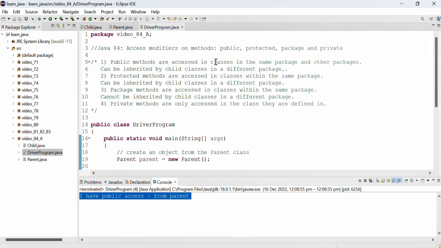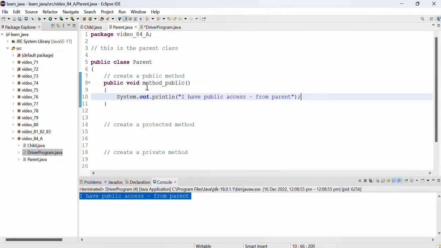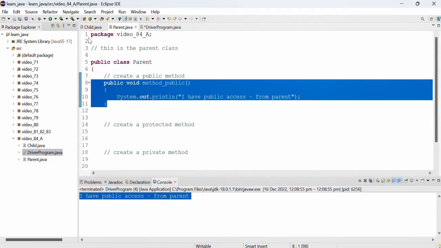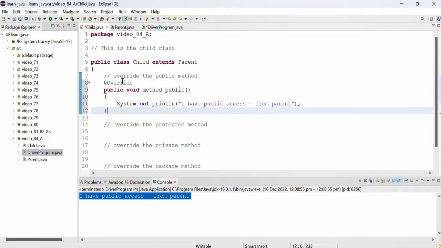Let's now see what it means that they can be inherited by child classes in the same or different package. Let's start with the same. So let's go here, and to override, I'm just going to copy this whole method, use the override annotation and paste it. This is coming from the child. That's the only difference that we'll be making.